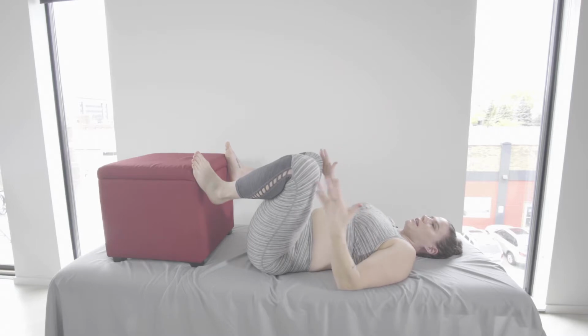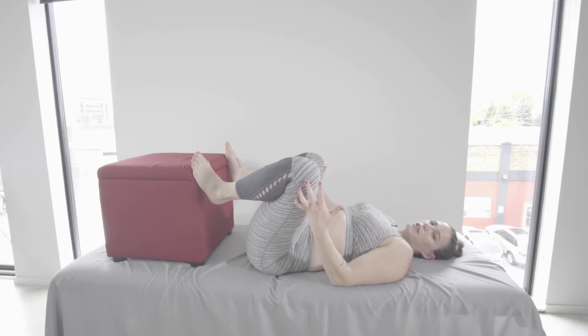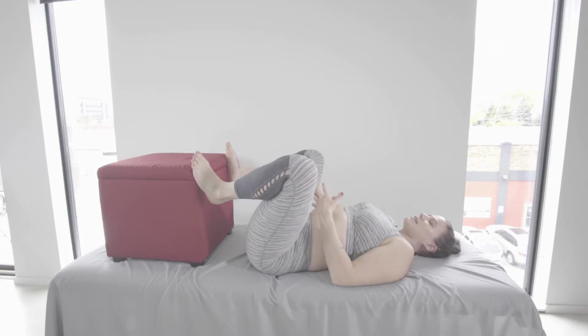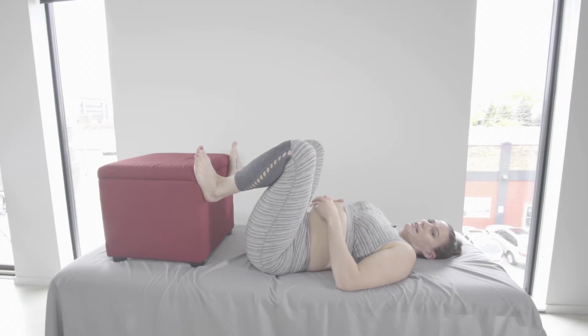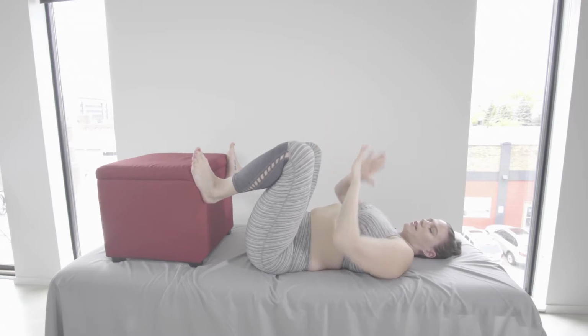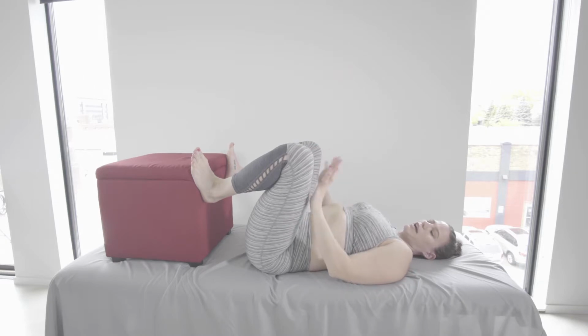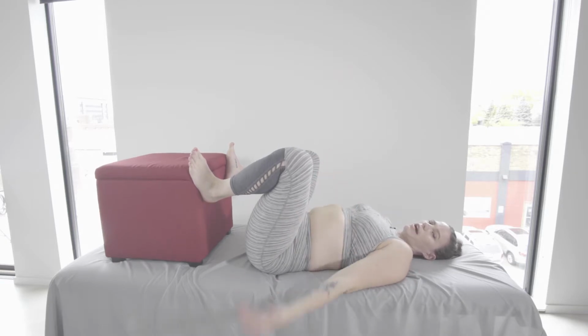So again, I'm getting that benefit of being in a nice flexed position, opening through that pelvic floor, but it's not something where I'm dependent on gravity. You really use that wall to press your feet in to get a nice grounding reaction. Once you're set, then go ahead and just relax here.